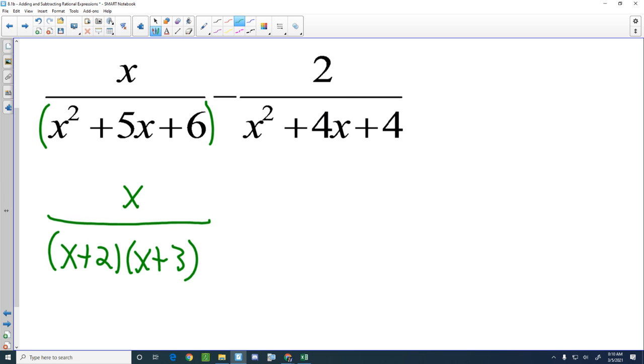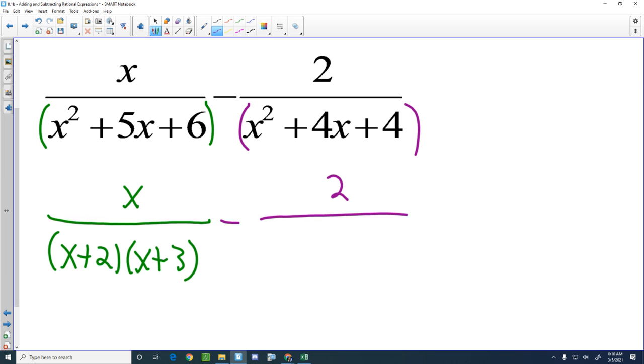So this whole unit 8, factoring is your friend. That's always the go-to thing for any rational expression, for any type of operation we're doing. You always want to factor first. Over here on the right side, well, first off, it's subtraction. The numerator is just a 2. Obviously, we can't factor that.